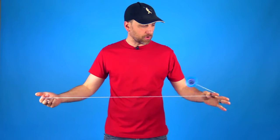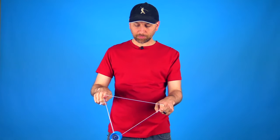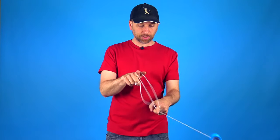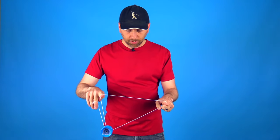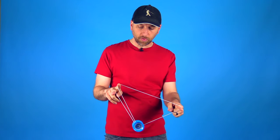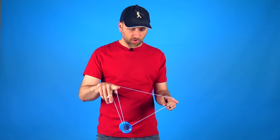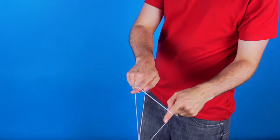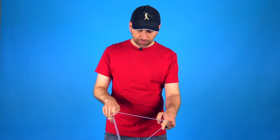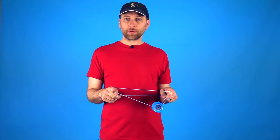The second mount you want to get into from your sub mount is the Double or Nothing. The way this works, you want to basically keep your hands together at equal distance apart — as I do the trick my hands do not move from this position too much. All you are going to do is take the yo-yo and roll it over the first finger of your opposite hand and land the yo-yo on this front string — it is the string connected directly to the yo-yo. As you do this you want to bend in your yo-yo finger a little bit, and if you just roll it over this hand — make sure not to roll over both hands, just roll the yo-yo over your opposite hand — the yo-yo will pretty naturally land onto that front string. Make sure that you do not push your opposite hand too far forward or too far back because that is what helps keep the string properly aligned.